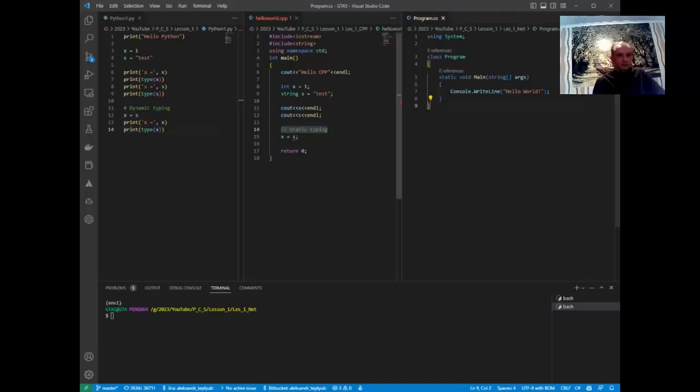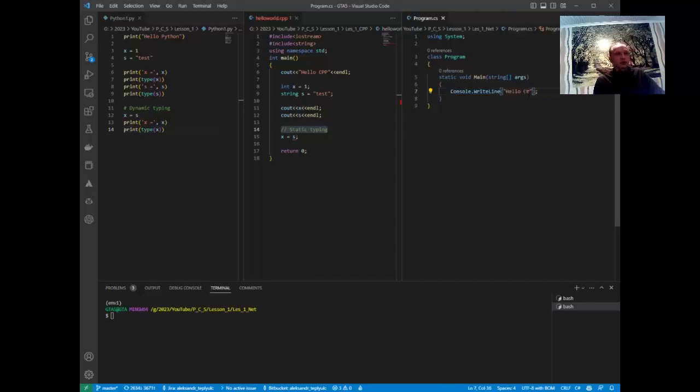And as in the C++ language, in C# we also need to define a function with the name Main. It's the entry point to our program, and to output a string we just use the WriteLine method.